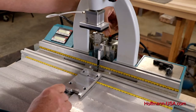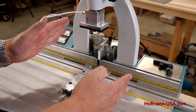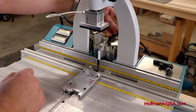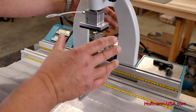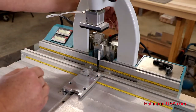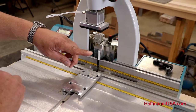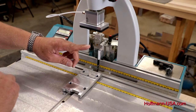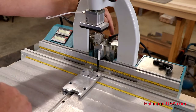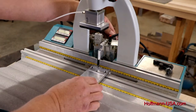That lever holds the motor in place. Here's an important thing: when you loosen that lever, because of the weight the motor will tip down in the back. So you need to break it loose and then tighten it again with your finger just so that it's tight enough to bring the motor back up, but you can still move it back in and out with the adjustment knob. If you loosen that lever and leave it very loose, your router bit is not going to be parallel to the table — it's actually going to sit tilted — and that will not give you an accurate setting. So bring it back in with one finger, then turning that knob to the right as you're facing the machine will move the motor towards you.